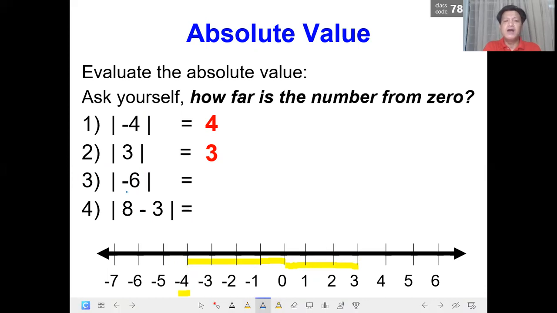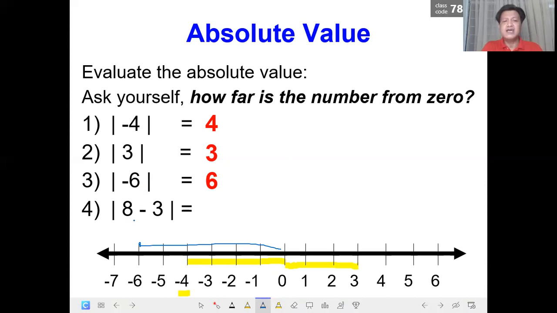And what is the absolute value of negative 6? Di ba yung negative 6 natin nandito siya. Therefore, get the distance from 0. That is positive 6. And what about this na may operation sa inside ni absolute value symbol? Just simply perform first or simplify. Tapos ilalabas natin yung sagot doon sa absolute value and always positive.